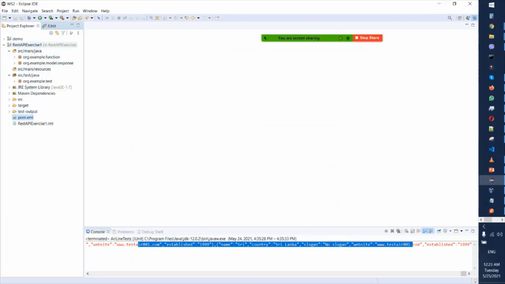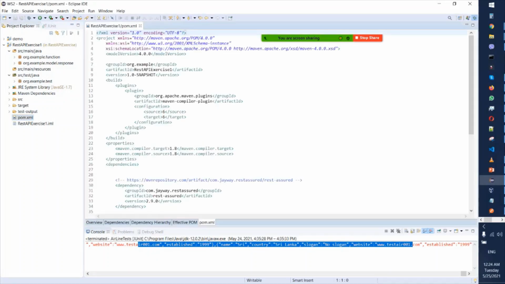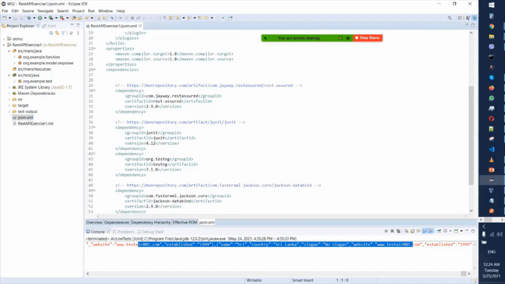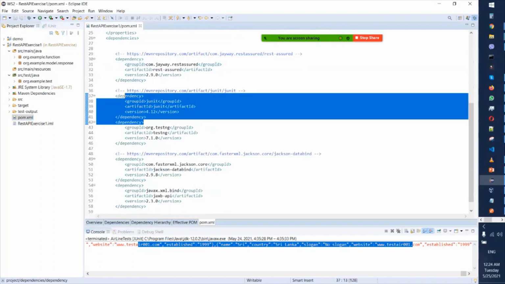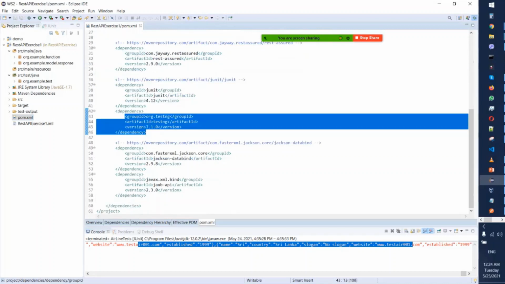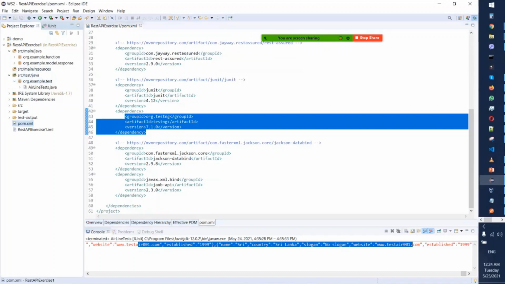So this is again a sample API solution, guys, not an industrial one. Here also we have used Maven. In the form, there are some things I want to show you: I use REST Assured and JUnit for our test management, as well as TestNG for sessions. And for APIs, we need to use Jackson FasterXML and JavaX XML Bind. Given that, now let's see the structure of this program.